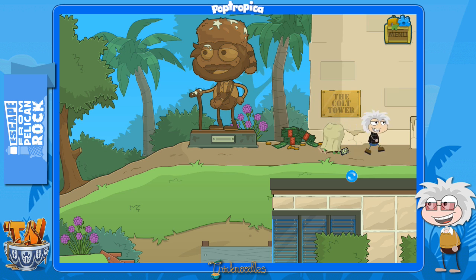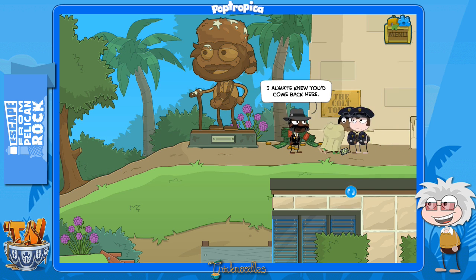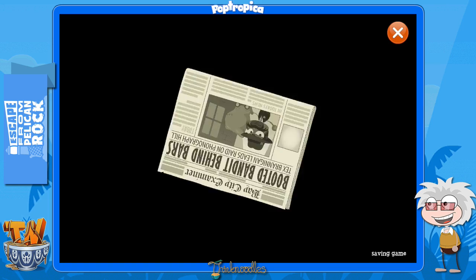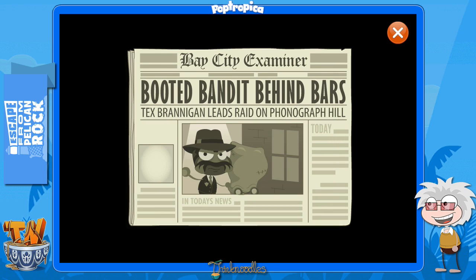Enjoy your trip. I'll just have to come back to the tower for treasure. No, I didn't do it. No. What? No, I've been framed. Look, I have glasses. Save it for the warden at Pelican Rock Prison. I'm sure your big friend will be happy to see my big friend. Booted bandit behind bars. Tex Brannigan leads raid on Phonograph Hill.